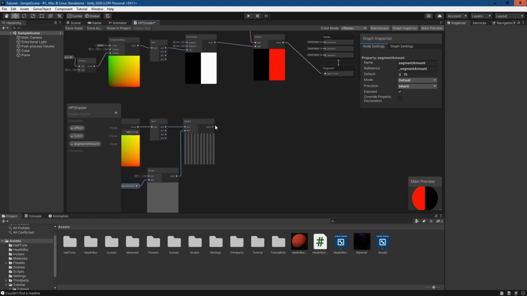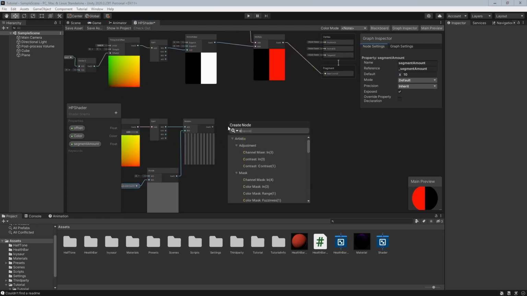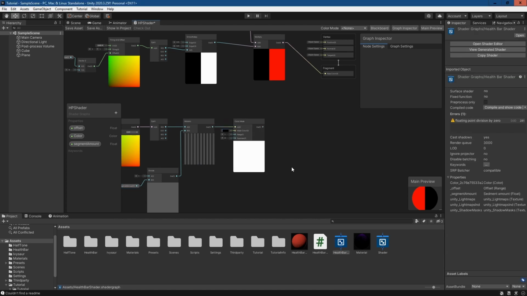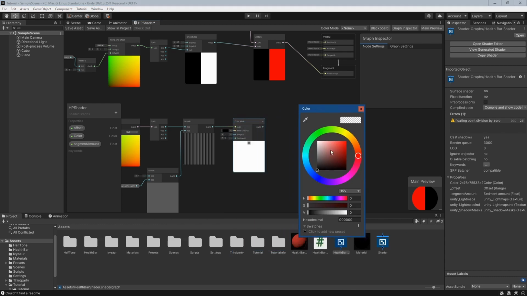Now, to clean these segments up a bit, what we can do is put into a color mask. So with this color mask, we want a range of 1, and then what we want to do is just put a gray color in to the point where we can see how much of a segment we have. And we're just looking for the value or the size we want for each segment. I think this looks good at 79 on that value.